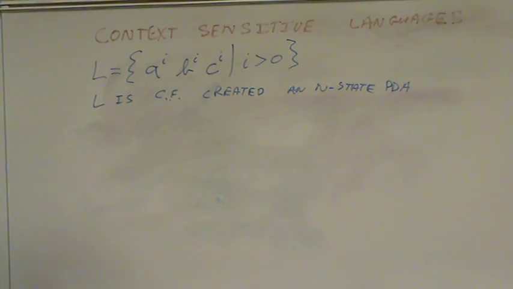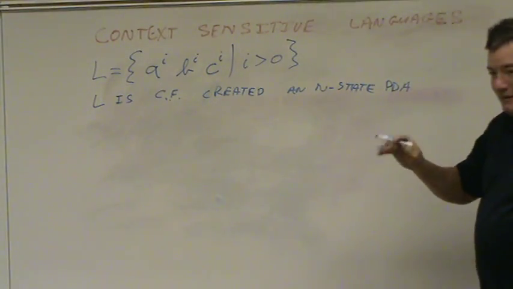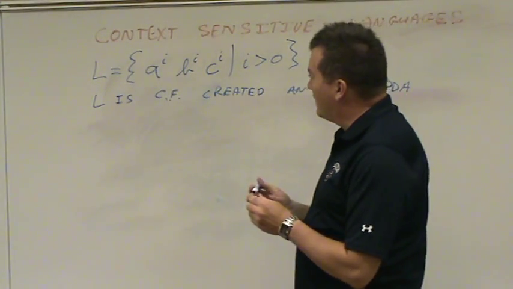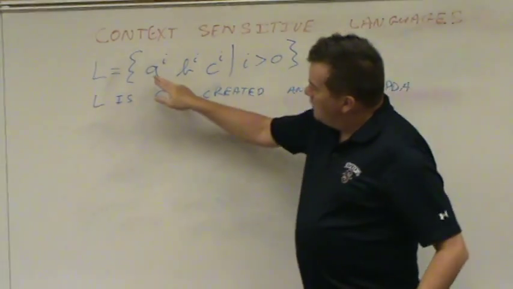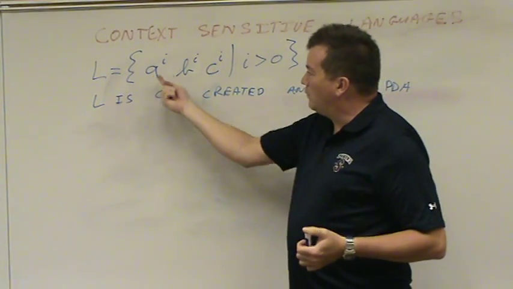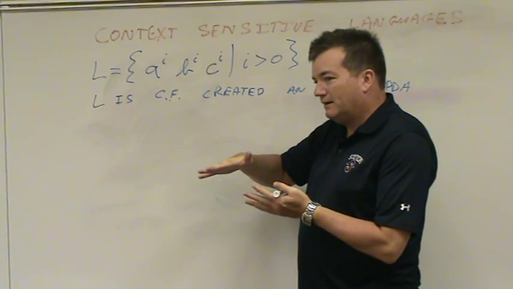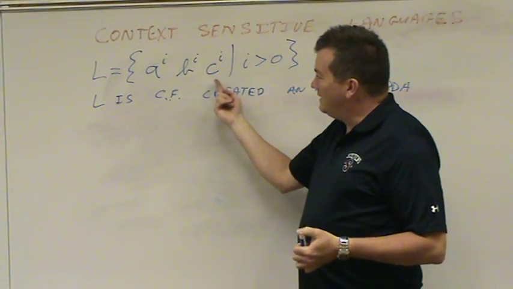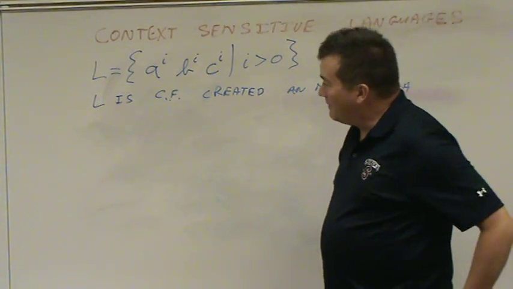So the question is, first of all, could you think, just off the top of your head, of a push-down automaton? Describe in English how it would work to answer yes or no for this language. We might think, we'll read A's and push the A's onto the stack. Then while we're reading B's, we'll pop the A's off the stack to make sure the counts are fine. But now we start reading C's and the stack is empty and we don't know how many A's or B's there were. So then maybe something else we could do.